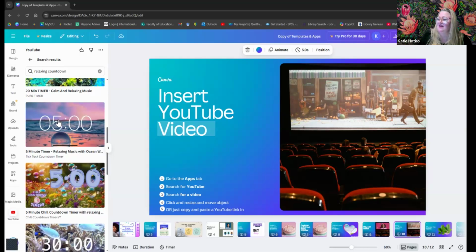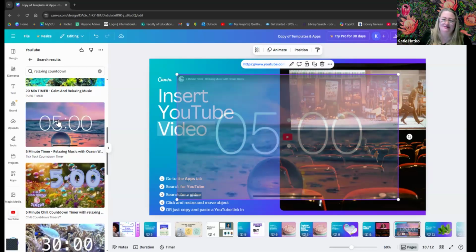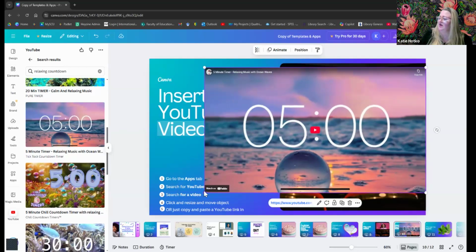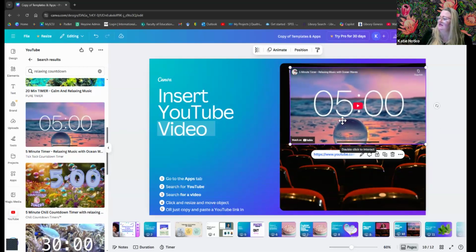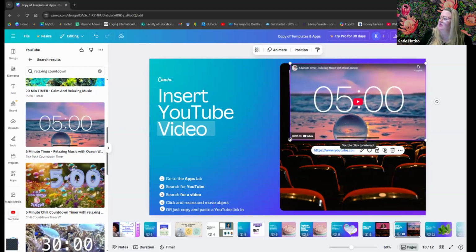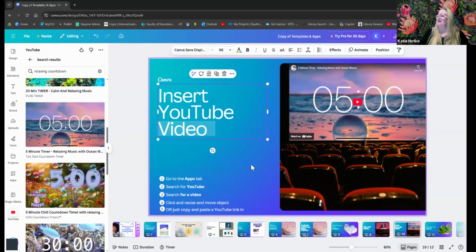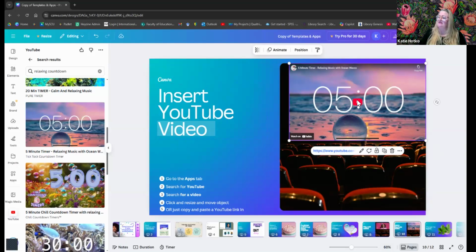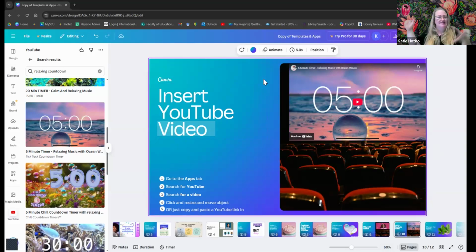Let's just pick this one here, and you can just literally click on it and it will go into the center, which is fine, or you can drag and drop it. I might drag and drop it over here so that it's in front of that movie synth place. And then your video is in there. All you need to do is press play. It won't play in this mode because I'm not in presentation mode, whereas the other videos from within Canva itself will actually play.